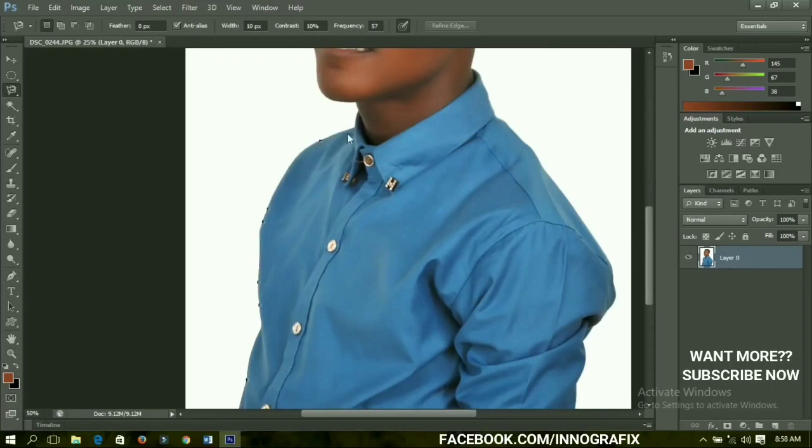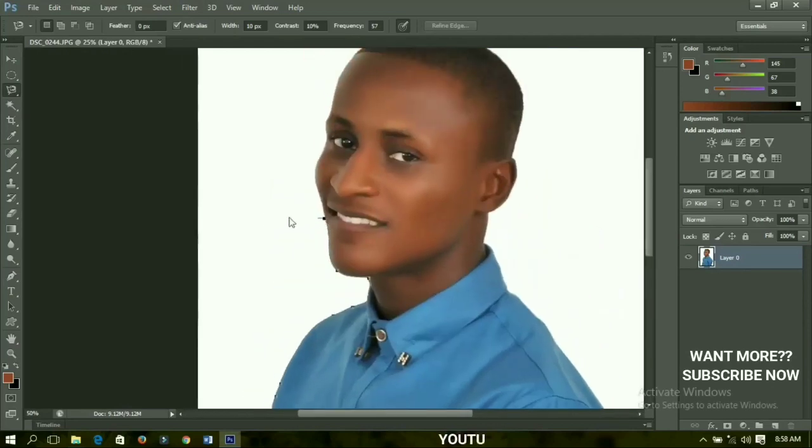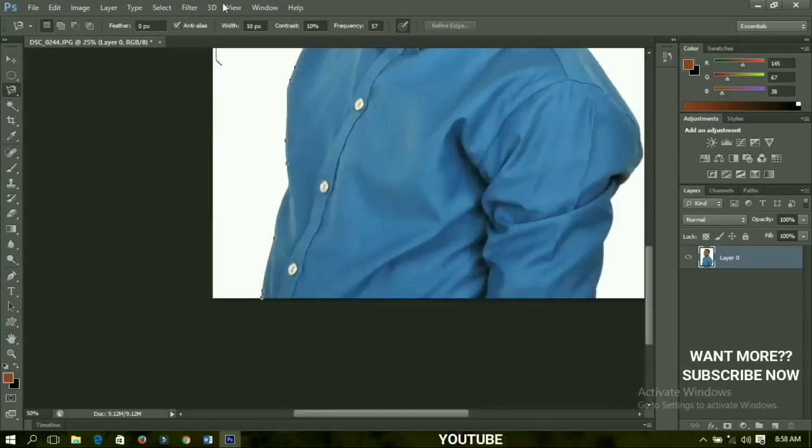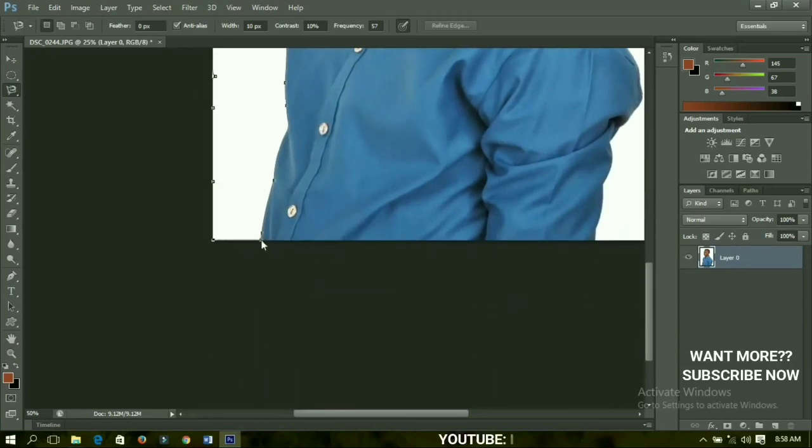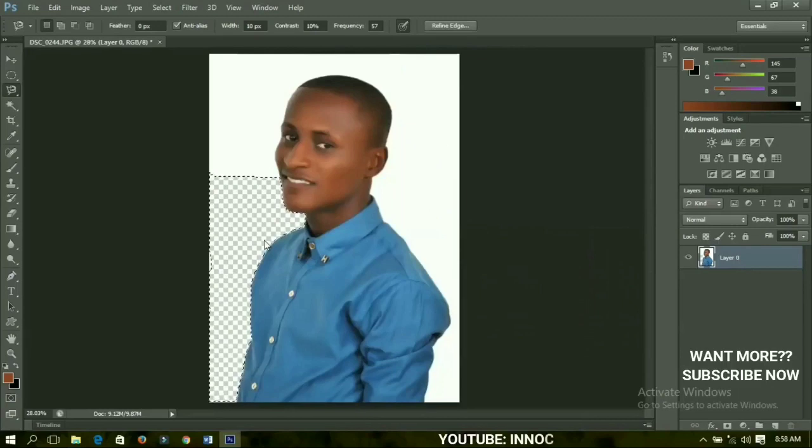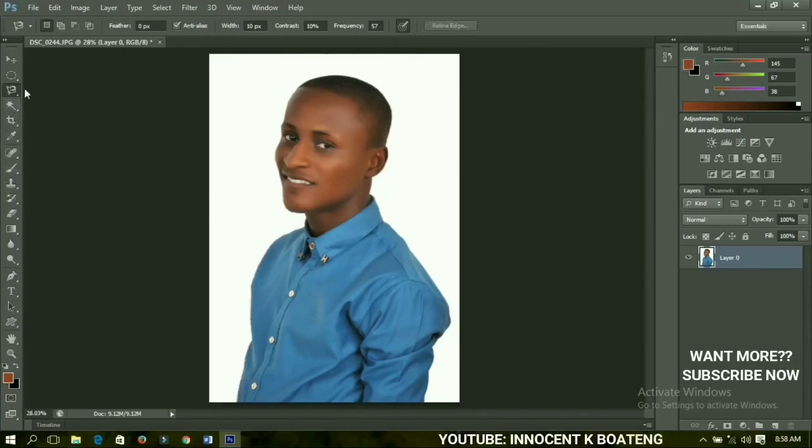Since the background is plain white, it attracts the plain background, and it will just select until you decide to bring it to the initial point, and then you can delete that one. So you can also use that one for cutting out images or removing backgrounds, if you have a very sharp picture like this one and the background is plain. So let me go back, and that is it for these tools.